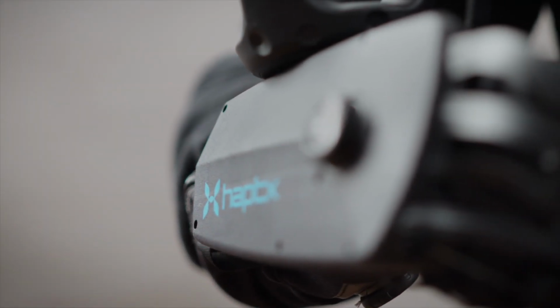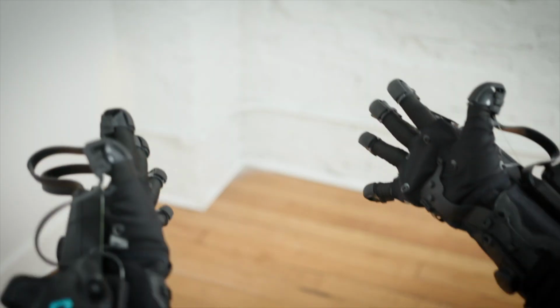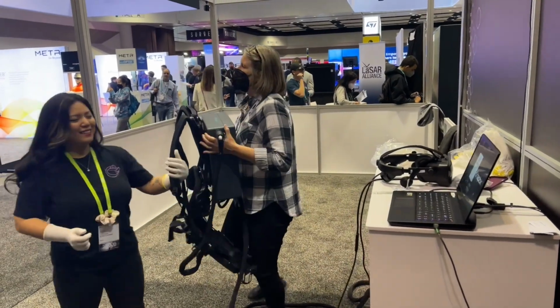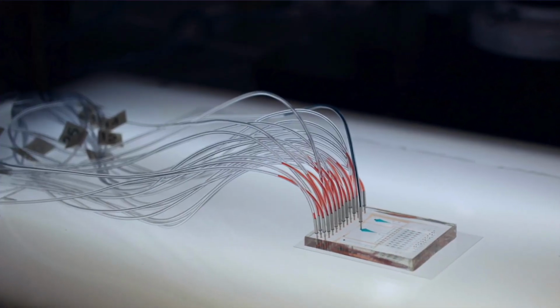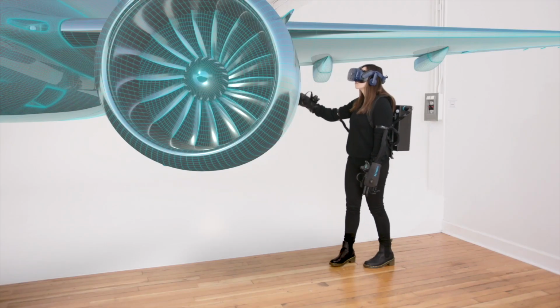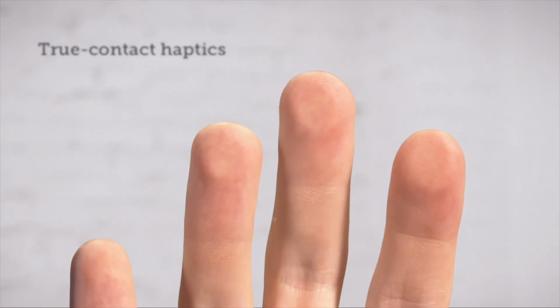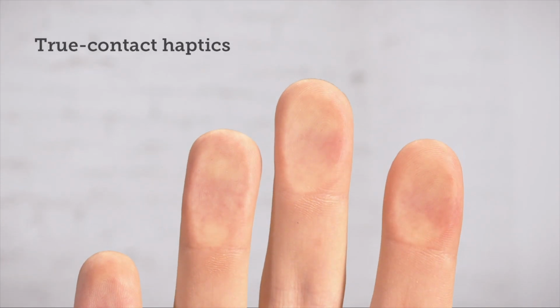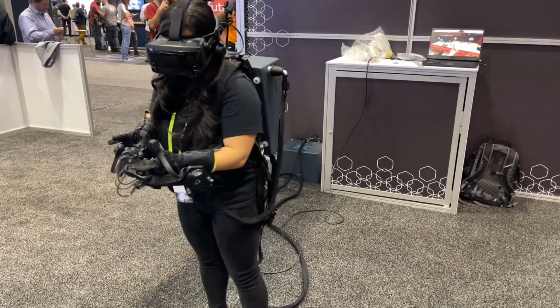Now, one of the biggest and coolest VR gloves that I got to try were haptics. When I first tried the demo, the team actually put a very big backpack on me, which I believe weighed about 20 pounds. Turns out that backpack is what powers the gloves with microfluid and pneumatic technology. Essentially, there is air that circulates through channels to inflate and deflate the tactile actuators on the palm and fingertips. Because of this, I was able to feel the difference between steam and droplets of water from a faucet in the palm of my hands.